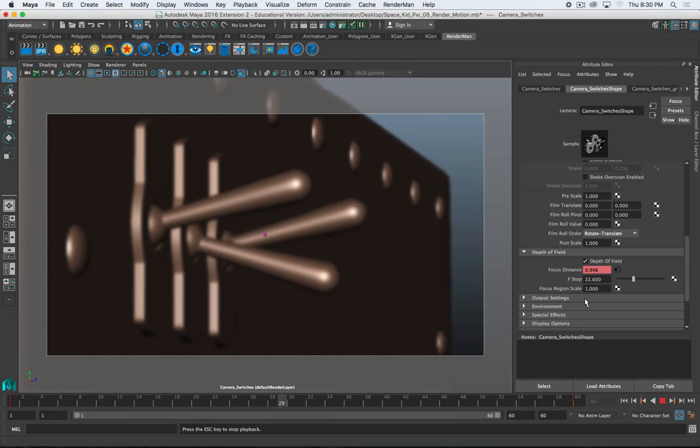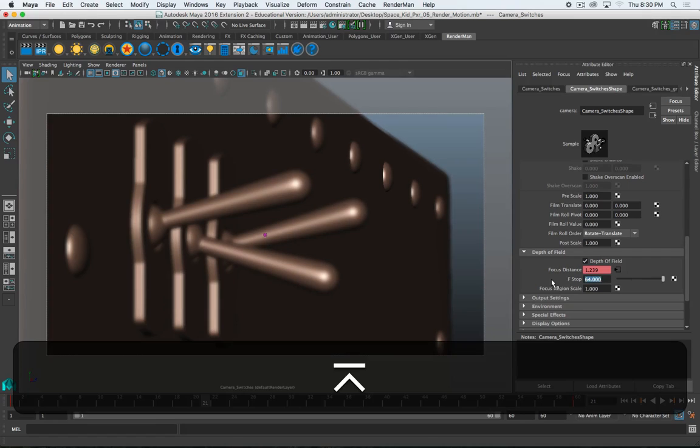Now, one note about aperture and focus in Maya. Normally on a real-world camera, an f-stop of 22 is going to have a very deep range of focus. A lot will be in focus. In Maya, it's a little more extreme, and it's probably something to do with the focus region scale, but you'll just have to up the f-stop more than you might normally.